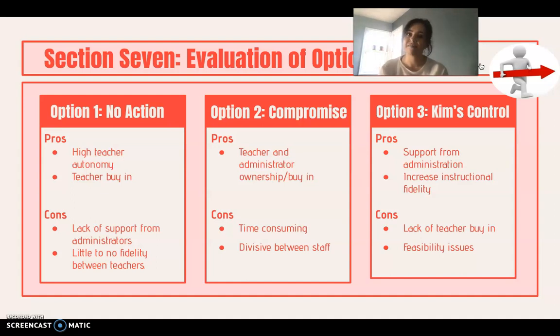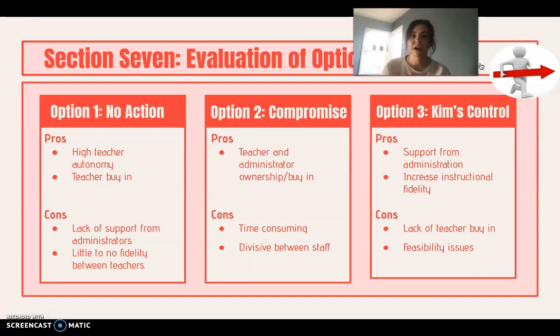The cons of the no action option is that there can be lack of support from administrators. If teachers are getting to do what they want, the administrators may not be as on board with it. And then there's little to no fidelity occurring between the teachers. If every teacher in the middle school is getting to do their own plan and their own sort of work, there's nothing being set across the board as to what our standards are as a school.